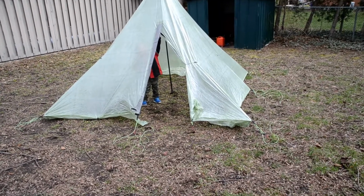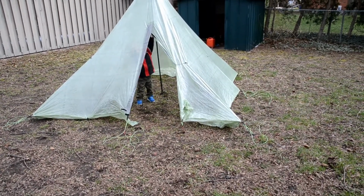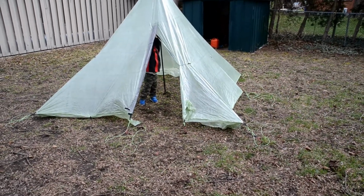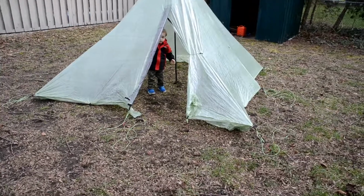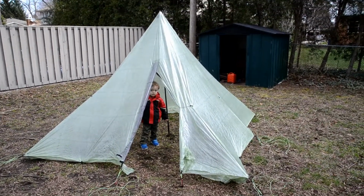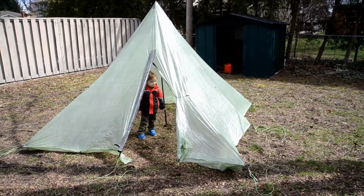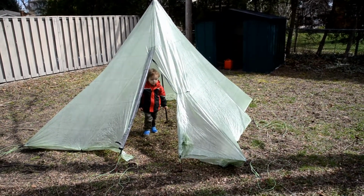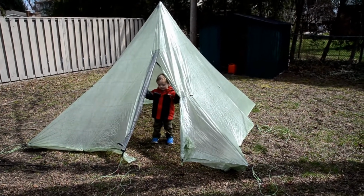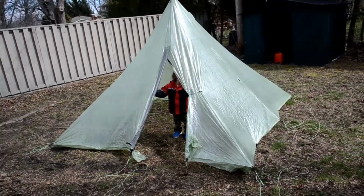Really interesting. I haven't really used Cuban fiber yet. It's lighter weight. This is 0.74 ounce per whatever it is. And one thing that I'm noticing is it packs a little bulkier than silnylon does. But then again, one of the advantages is it's lighter weight, and it is supposed to be very strong, and it's completely waterproof.